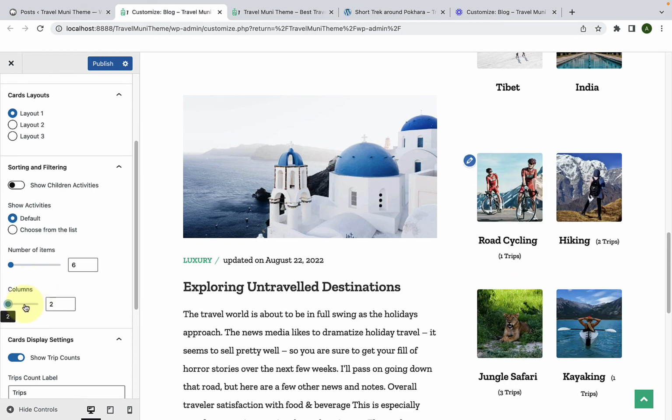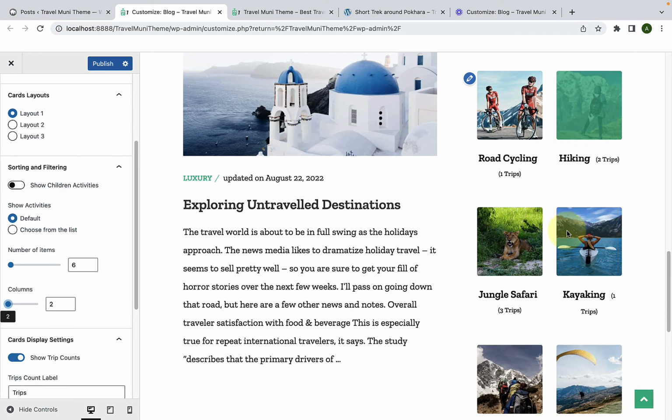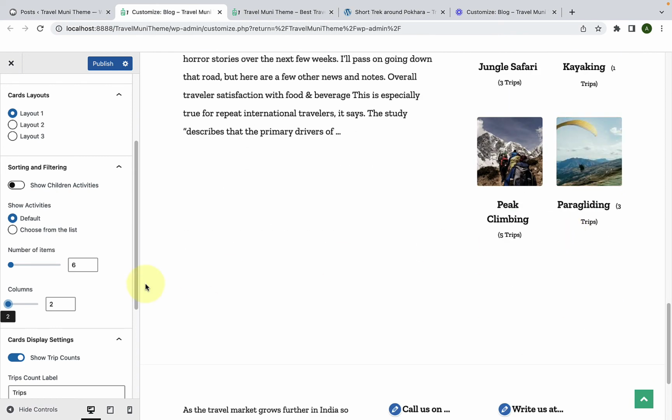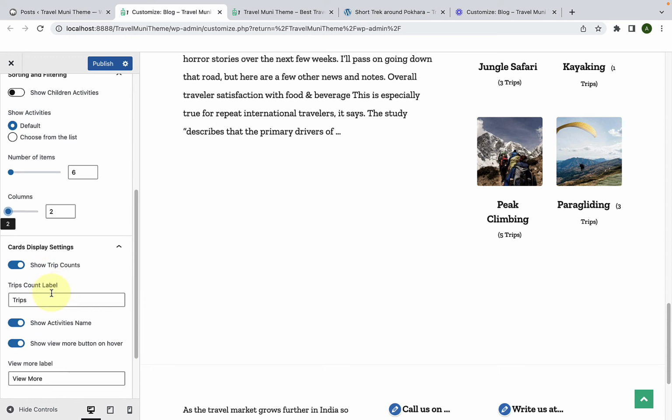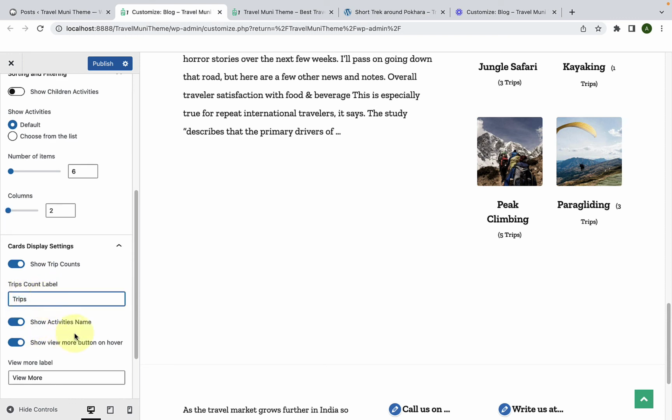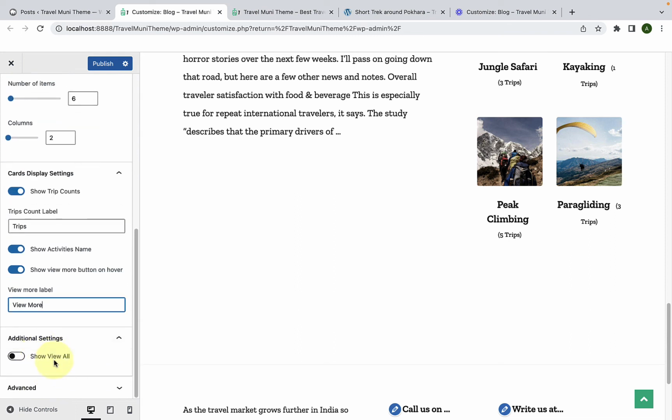Again, I'm going to set the number of columns as 2. You can choose to show trip counts, set the trip count label, show or hide activities name, as well as show or hide View More button on hover, and change the default View More label. And you also have additional settings to show View All button.